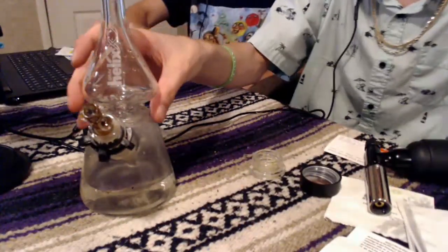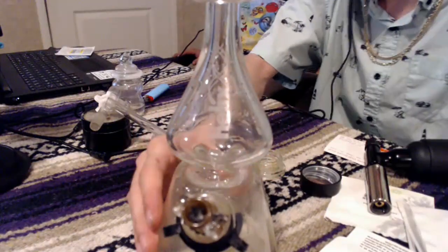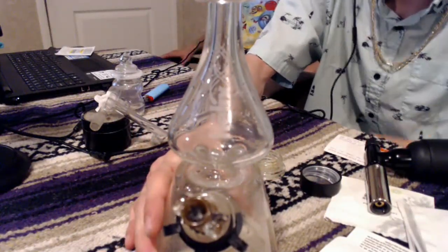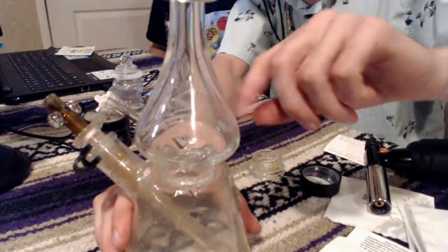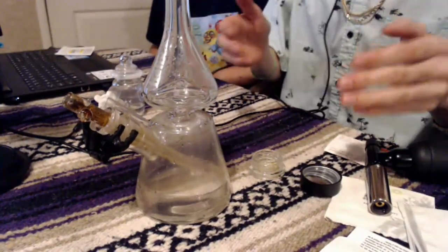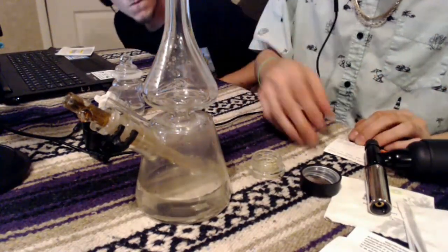Welcome back. All right, guys. Anyway, as I was saying, this is a badass piece I wanted to get for a long time. It's by Grav Labs, and it's the Helix piece, dude. If you haven't seen one of these before, as you hit it, it swirls in the top. It's got three little holes right there on the top. You can see it's got that swirling mechanism. It's top-notch glass, dude, and we got it for a really good price.